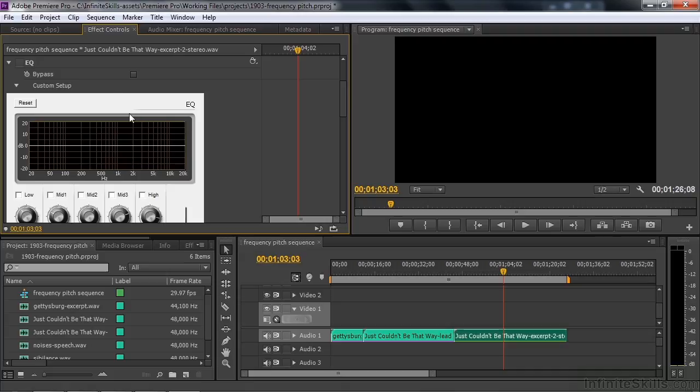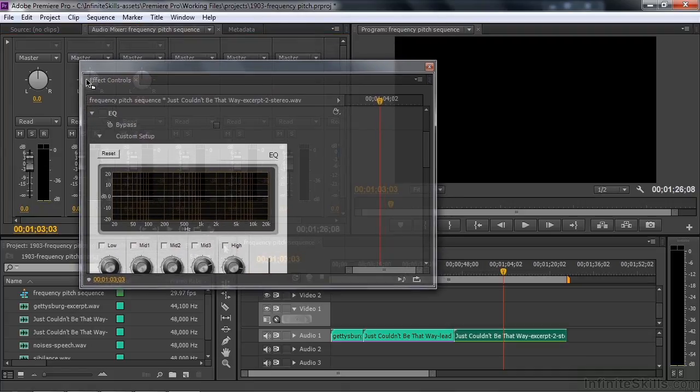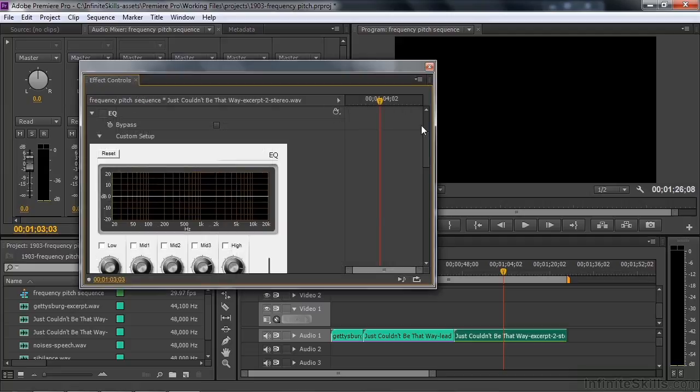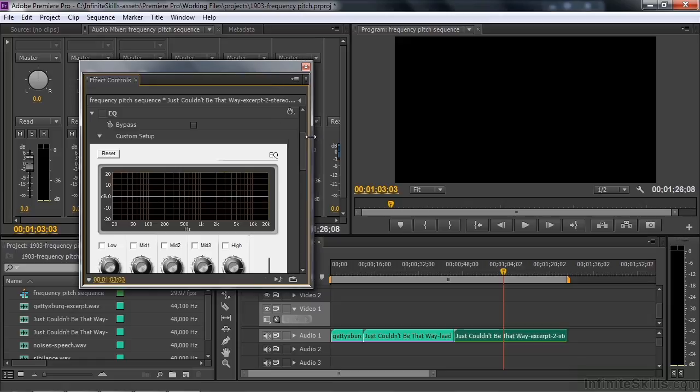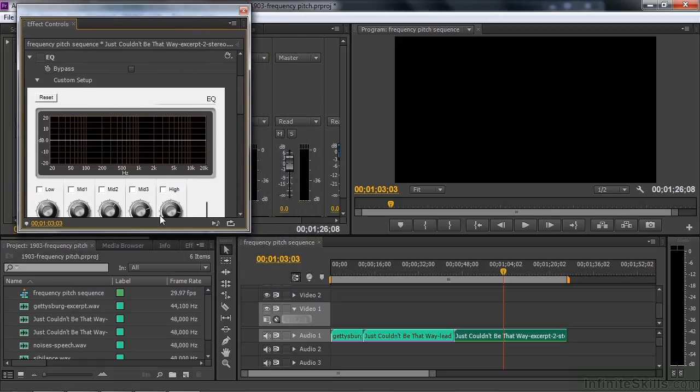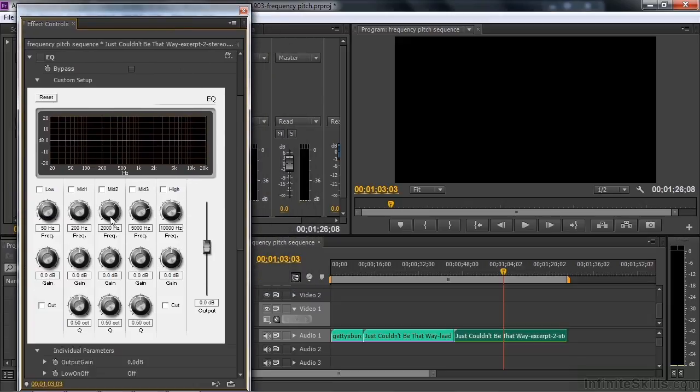To see it all, I need to pull this thing out. So I'm going to grab the handle right here, hold down the control and command key and pull you out. Let go of the mouse button and slide this thing over so we can get a better look at this. Here we go. Pull you up a little ways. Pull you down. All these various controls are keyframeable, which is good to know.